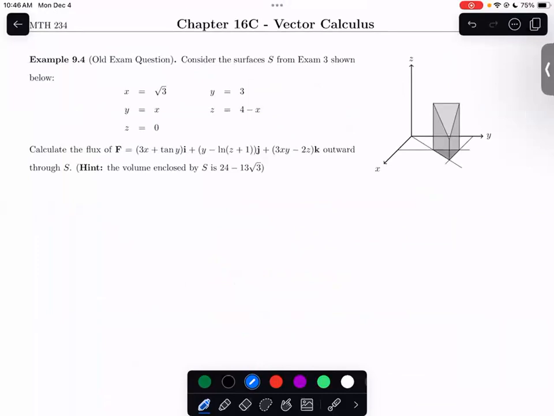This one's considerably faster. I could turn this one into a multiple choice style question. And so why don't I give you guys 2 minutes or so. Please try this one on your own. This was back in a semester where I had to write the exam all on my own for a small section. On a previous exam, they calculated out the volume, so that's why that hint's there. But yeah, please take 2 minutes to try this one on your own. See how far you get.